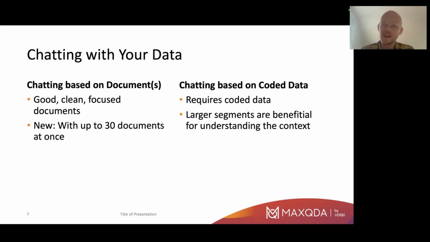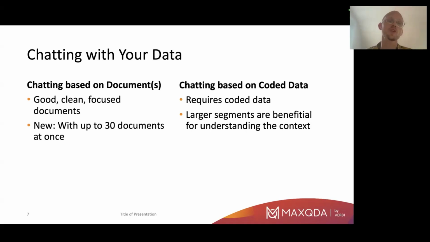Or if you scan documents, you need to make sure that you have good optical character recognition, so that if you have a PDF, you have a good text layer. If you copy and paste the text from the PDF, it should be fine. If the text is gibberish, the AI can absolutely do nothing.